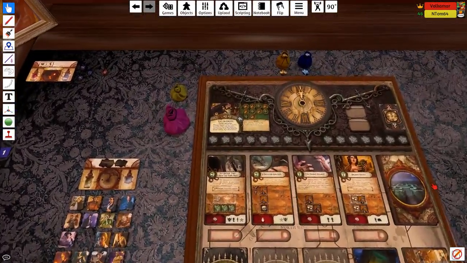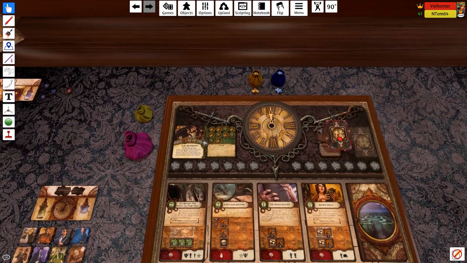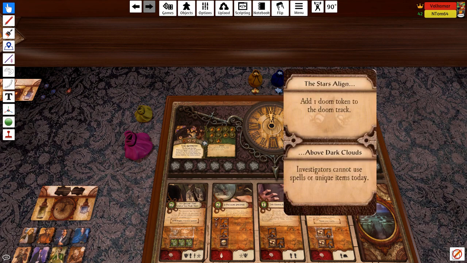Alright, resolve the initial Mythos card. So the first player shuffles the Mythos deck, places it next to the Ancient One, and then draws one Mythos card and resolves it. So, let's see what we got here. The stars align. Add one Doom token to the Doom track. And the clouds buffer. Investigators cannot use spells or unique items today.